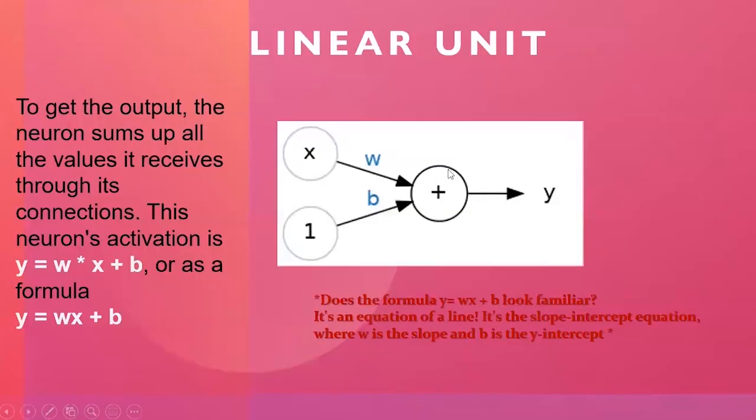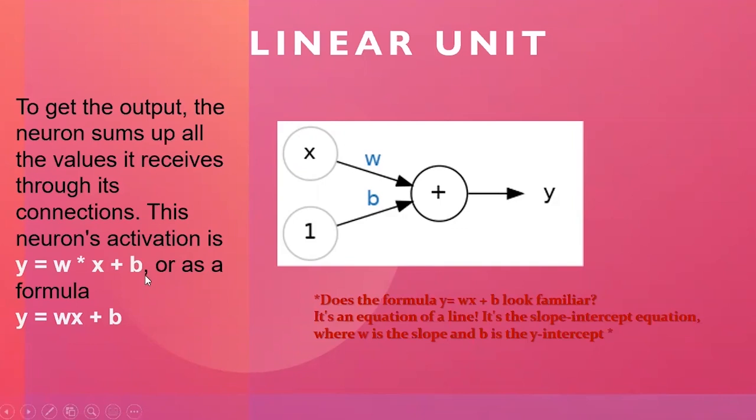Now, how does this neuron exactly perform the mathematical computation and then give it to the next layer's neuron? There is a simple formula, which is y equals w into x plus b. Y is the output of the neuron, W is the weight of the neuron, and B is the bias of the neuron. Now, W and B, don't worry about these values. There are some fixed values and some fixed units that are given to each neuron in order to compute the output. You will learn about this in more detail in the following videos.